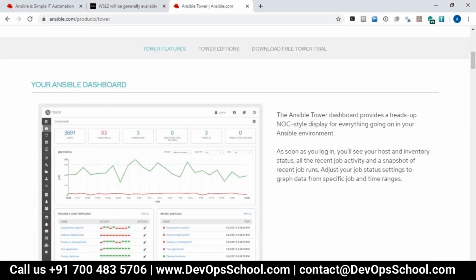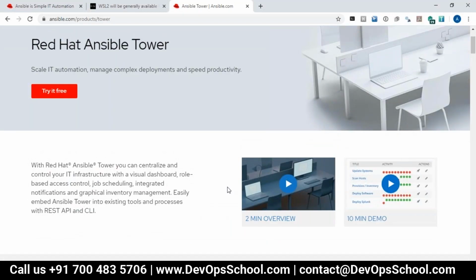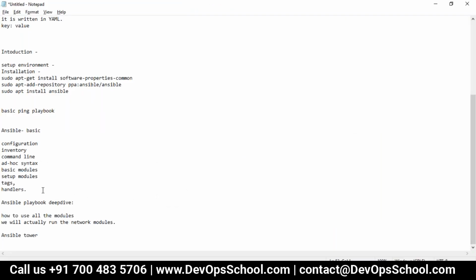So this is another case, but to my knowledge, only 3 to 5% of companies use Ansible Tower. The rest all use the regular command lines, which I'm going to teach you right now. Because no one wants to expose their data outside in the GUI. There is a chance that you might take pictures and show them to others, and something might happen. There is a chance of leakage of personal data, like the IP addresses and keys, on the GUI version. However, we'll cover Ansible Tower also in the last.